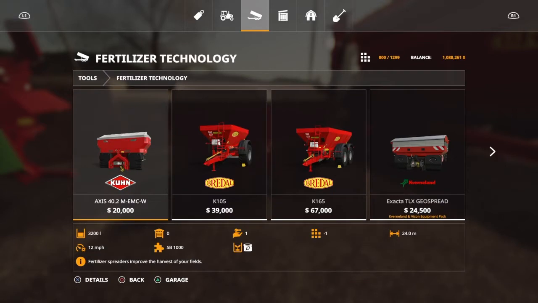It is the Axis 40.2 MEMCW, $20,000 base price, 3,200 liter capacity, 24 meter working width, 12 mile per hour max working speed, and it is recommended for use with the SB 1000 weight. I'm getting way ahead of myself. I apologize for that. Just because of how small this is, once again, the weight is recommended for the scale of tractor that you'd be using.